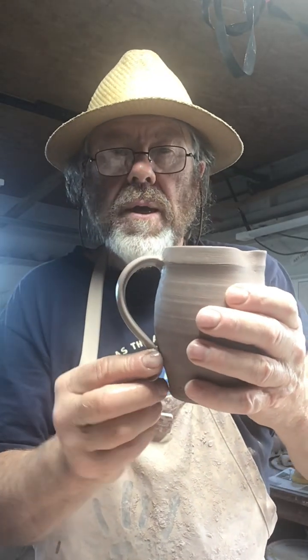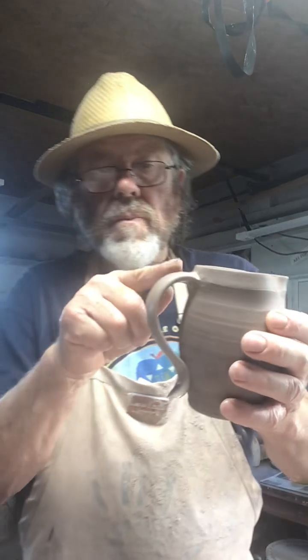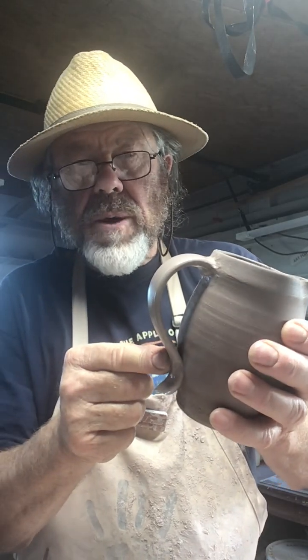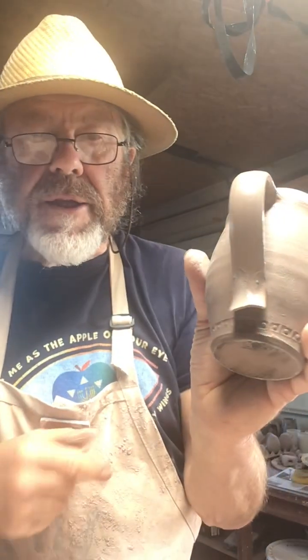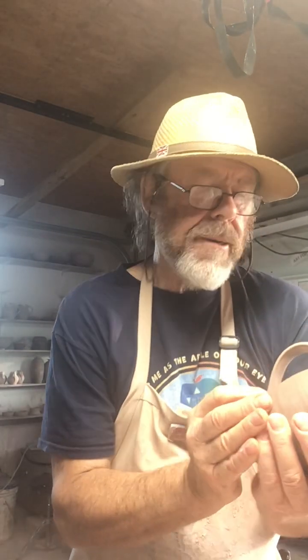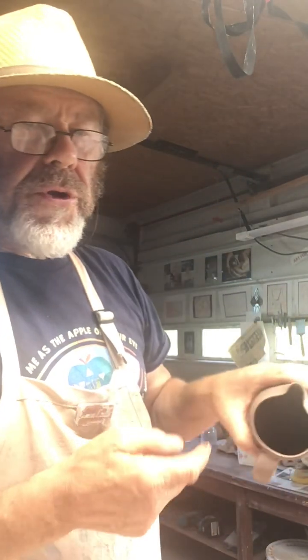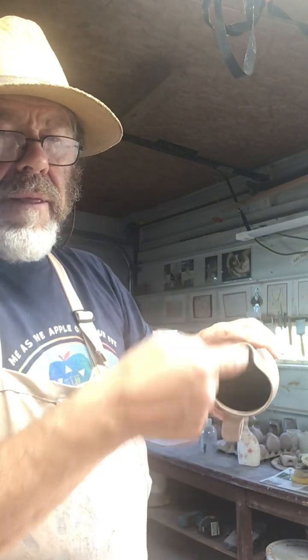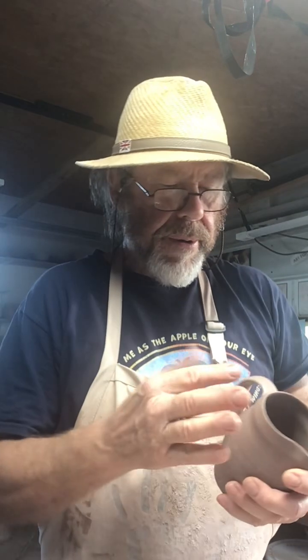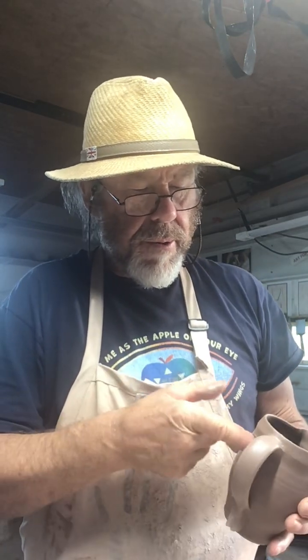Okay? And when you're happy with your handle, the size of the handle, just touch it there where you want it to join. It'll just stay there, you see. There's quite a bit of sort of like eyeballing you've got to do. You want to make sure that the handle's in line with the spout and, you know, all those sorts of things, of course.